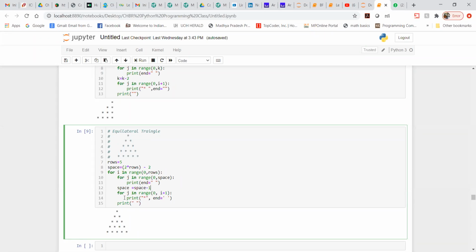what? Anyone? The exact location of my asterisk. Once it reaches that, because j will go till what? Till 8, is it or not?